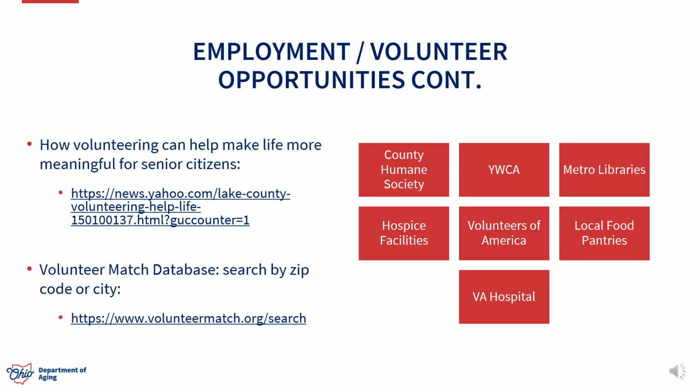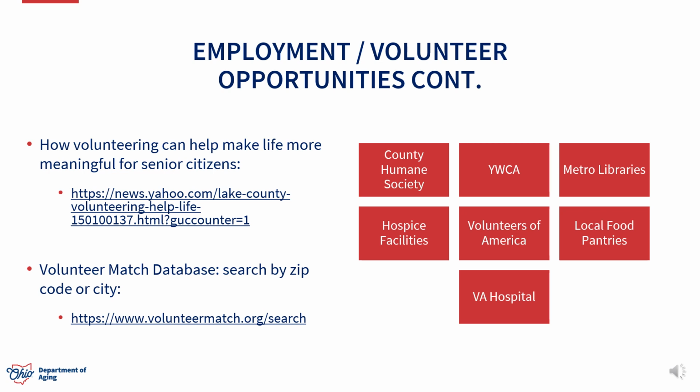On this slide are a few links, and the first one is to a news story about how volunteering can help make life more meaningful for senior citizens. It's a good example of the benefits that work and volunteering could have for individuals that want to pursue something in the community. The second link is a volunteer match database. This can be used to assist providers to find those volunteer opportunities that may be near them.